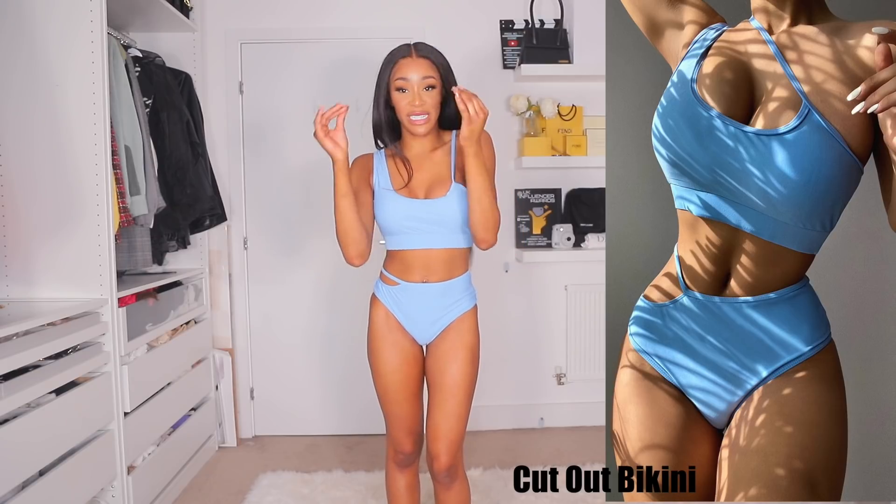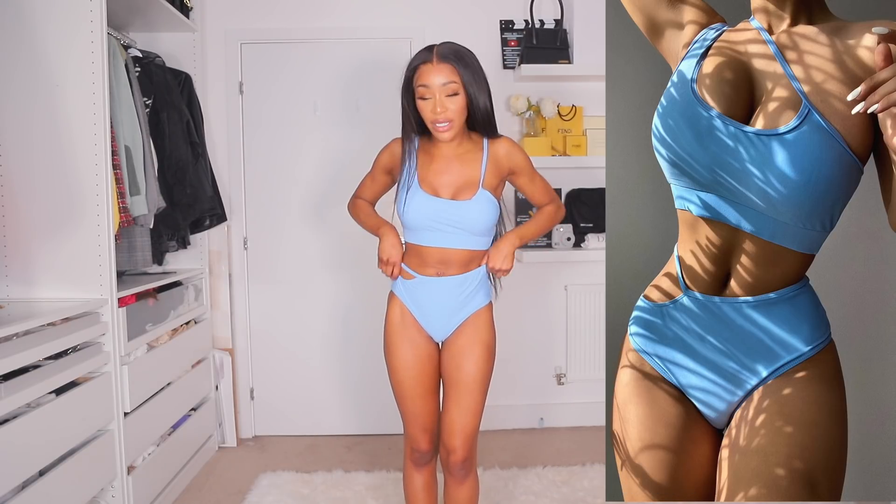I also picked up a bikini. I feel like this is a very modest bikini — I loved the color because I think it compliments my skin so much. I can't wait to get in the sun. I love the strap on the side. When I saw the model wearing it I thought I hope I can make it look as nice. It does cover the bum, though with a little bit of cheek — but with a sarong or trousers you can cover up more.